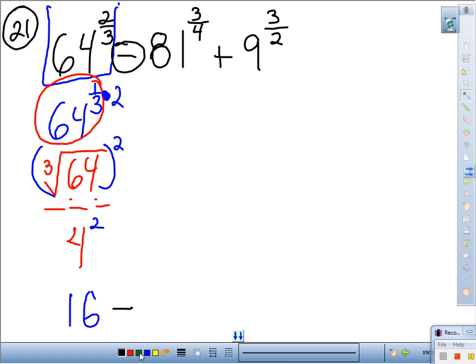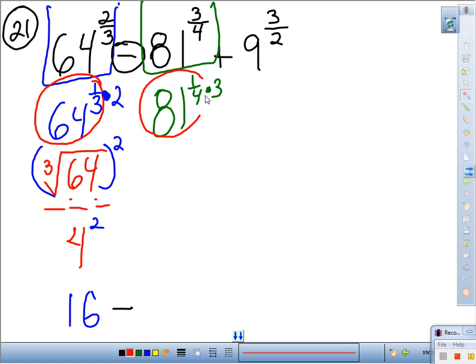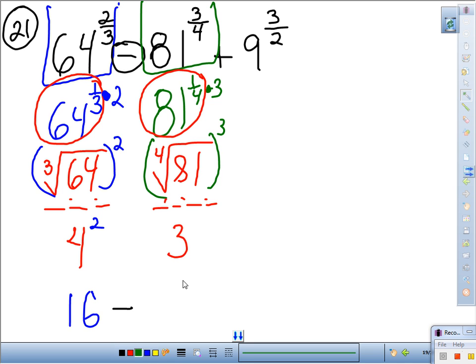All right. Next, I'm going to do this one. I need to rewrite it. 81 to the 1/4 times 3. Do we know what this becomes? Yes, a radical with an index of 4, yes? And then the multiplication should remind us to what? Raise to the 3rd power. All right? Next, what number times itself 4 times give us 81? 3. Bring down the 3rd power. What is 3 times 3 times 3? 27. That's 27. Bring down the plus sign.